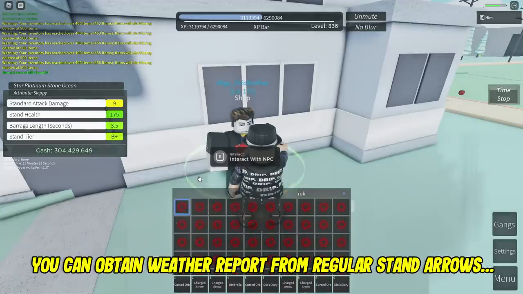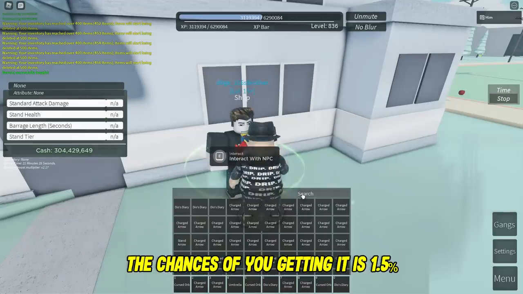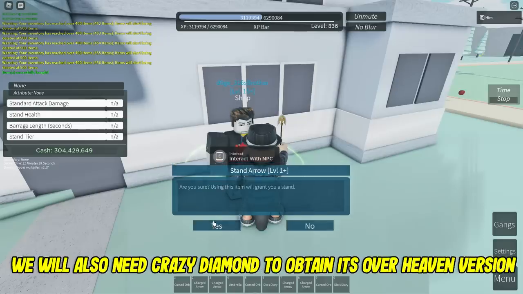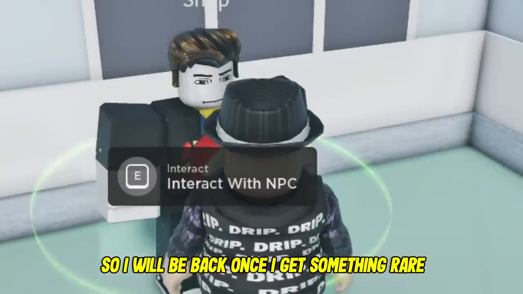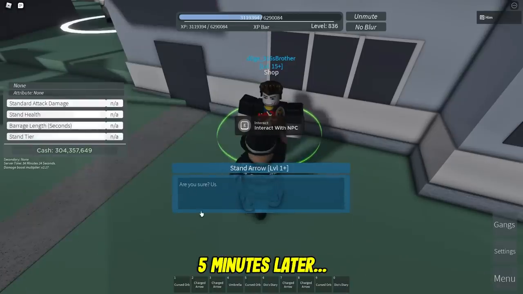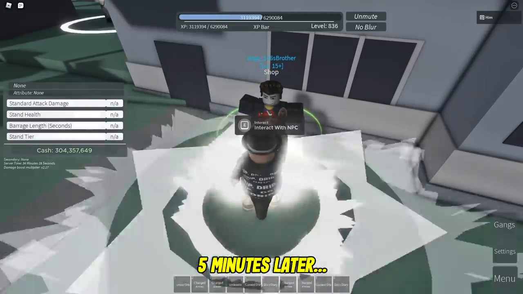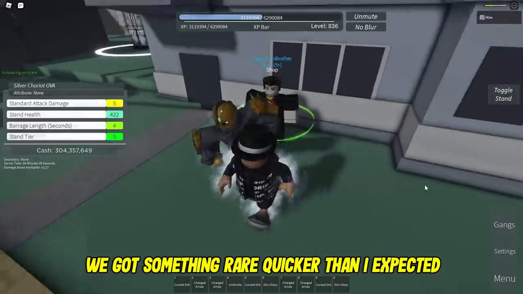You can obtain Weather Report from regular stand arrows. The chance of getting it is 1.5%, so it's a pretty rare stand. We will also need Crazy Diamond to obtain its Over Heaven version, so I will be back once I get something rare. Oh my god! Wow! We got something rare quicker than I expected.